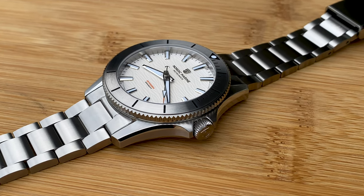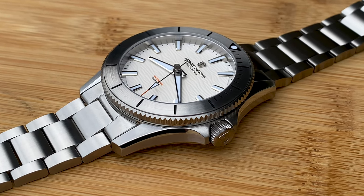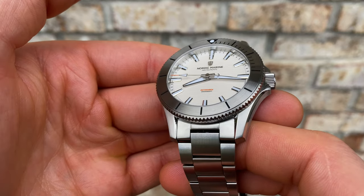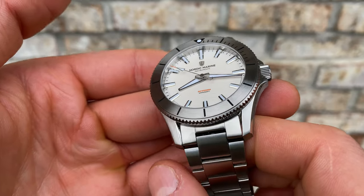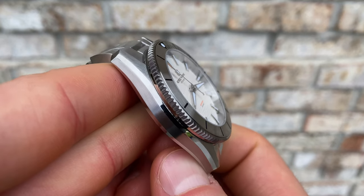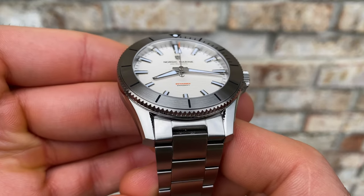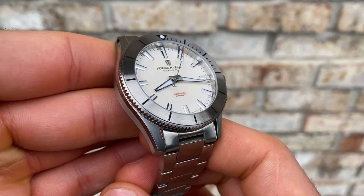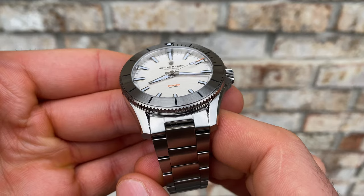As far as the overall layout, at the 12 o'clock position this has one of the nicest applied logos I've ever seen — a really nice crest. Below that you have the Nordic Marine Instruments printed name, and then down at 6 o'clock you have two lines of text with the Oostersoen as well as the water resistance. As you move out towards the perimeter, you're going to notice this has a recessed chapter ring, which adds depth and layering. It really sets apart the printing — lays it down so you still have legibility but keeps it from distracting from what could otherwise be a busy dial with all that texture. I think that's really well incorporated.